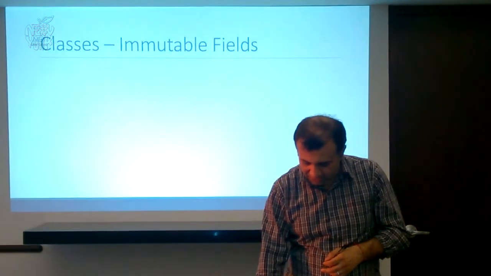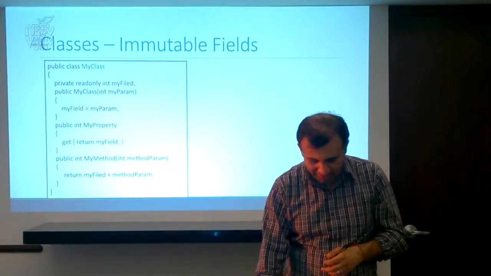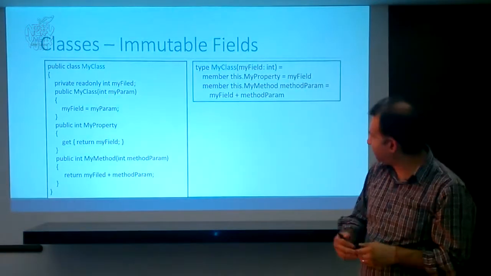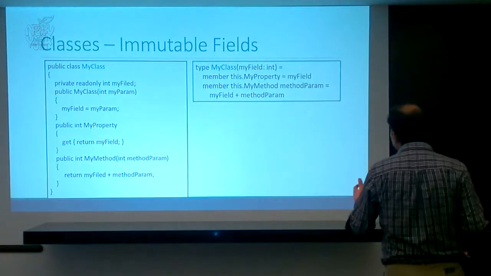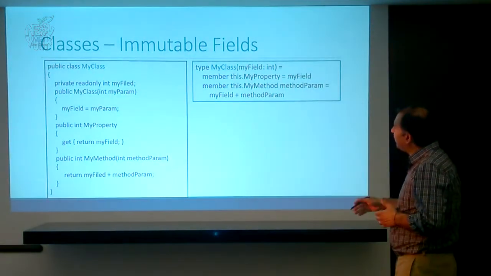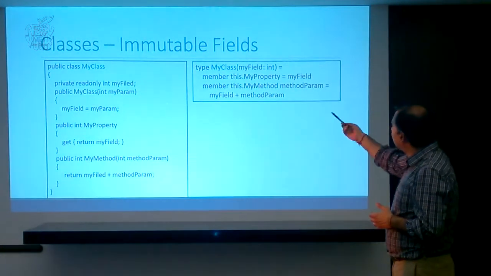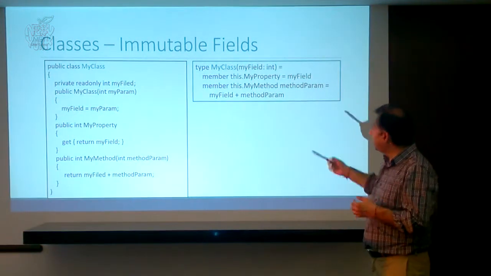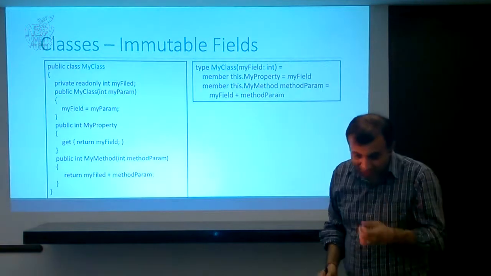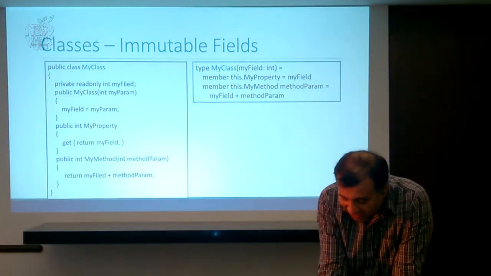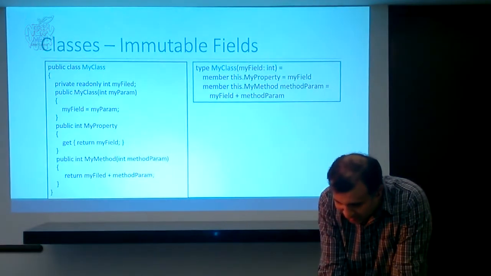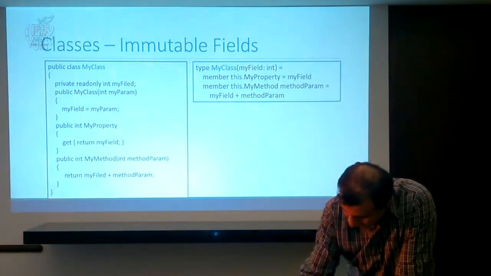All right. So classes, right? You have the C# code. You have the F# code. Kept it here so you could compare. You have the member, you have the property, and you have the method that says, okay, fine, I'm taking one parameter and returning you the value. Generally, F# does not have these curly brackets, so that's, I don't know, I find these brackets to be very annoying, so I'm glad they're not there.